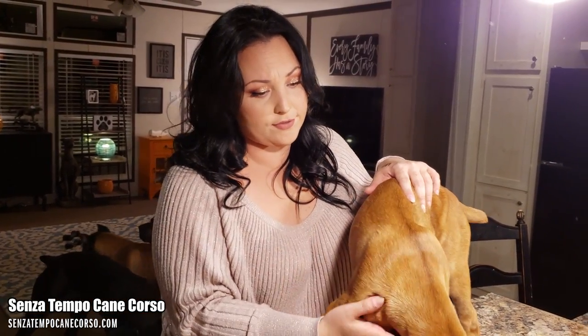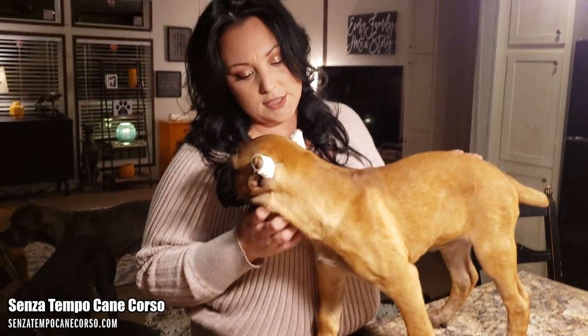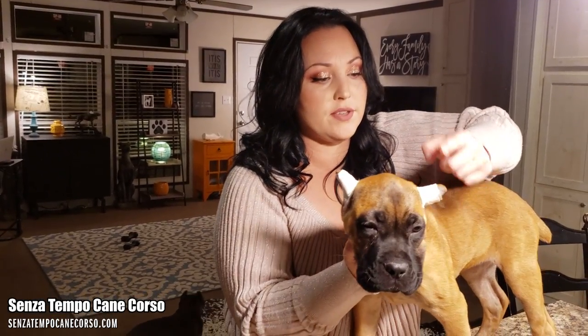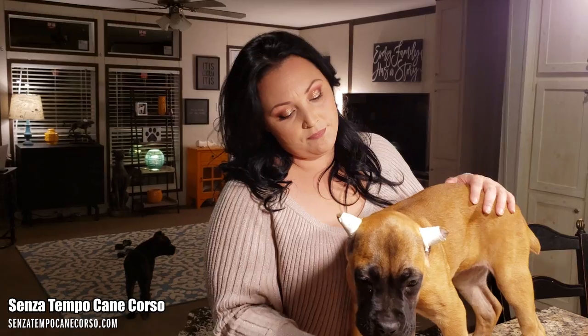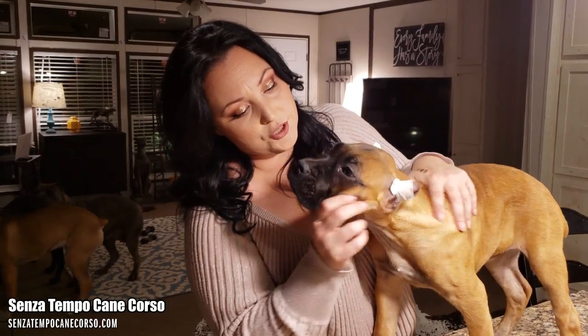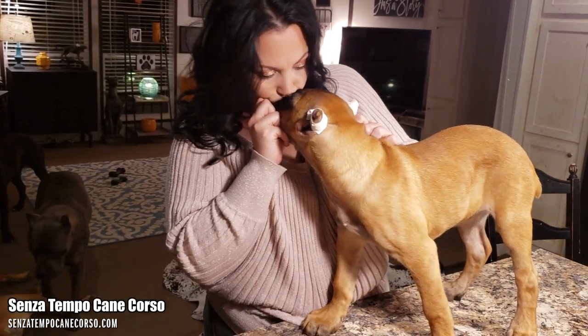Hers may stand after this. I doubt it. But this one probably will, but this one may not, just because of the way it was. It didn't stand the whole time because the stitches didn't go all the way up, and the stitches are what actually give it some structure. But anyway, it will stand. It's not a problem. It may just take a couple more tapings than just the one. So I figured I would show you guys at least the start of it and let you see how that's going.